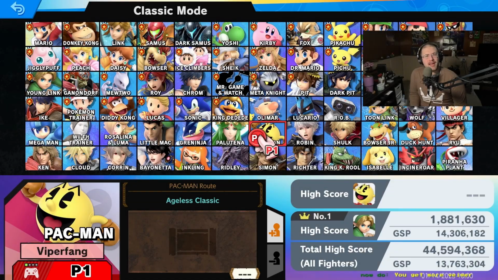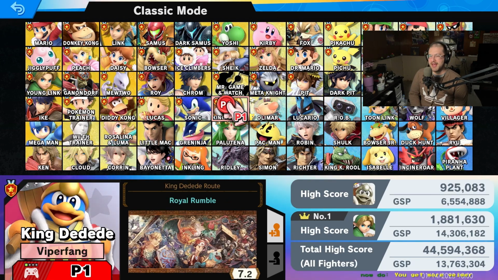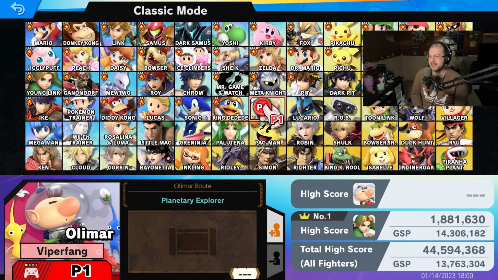Hello, and welcome back to some more Classic Mode in Super Smash Bros. Ultimate. I'm MrViperfang, and last time, we played as King Dedede, and I had some pretty mediocre results. But he has a hammer, so it's fine. Anyway, today, I'm playing as Captain Olimar, or in this case, Alph.